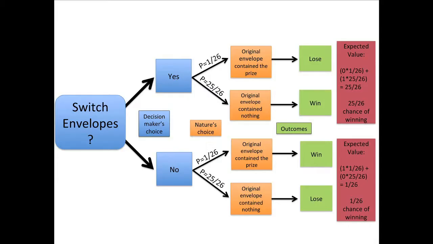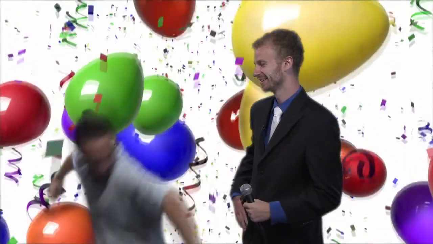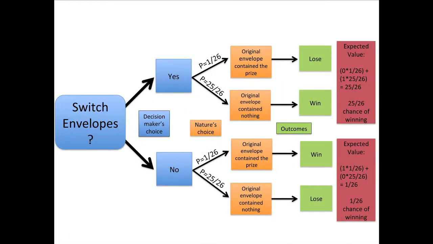Then, after 24 envelopes have been opened, you know that the prize is either in the envelope you initially chose or the one envelope left unopened by the assistant. Since the probability you initially picked the envelope with the prize is very small, the probability it is in the remaining envelope is very large. Therefore, if you switch, then you have a large probability of winning. And of course, again, the decision tree confirms this newly found intuition.